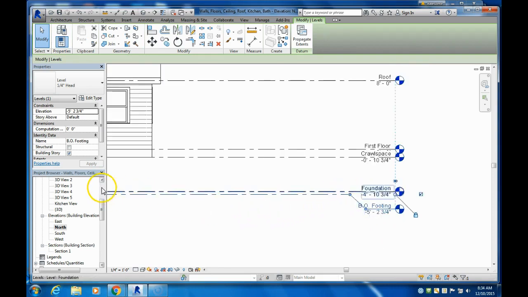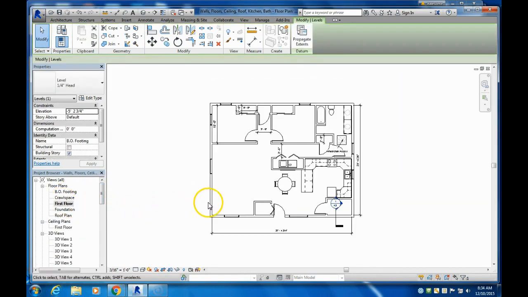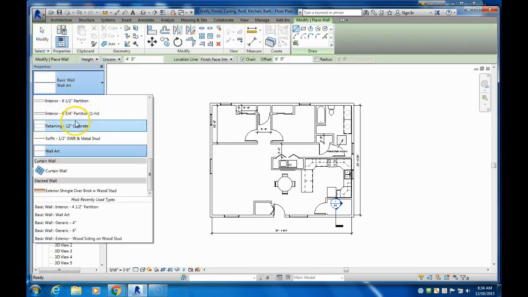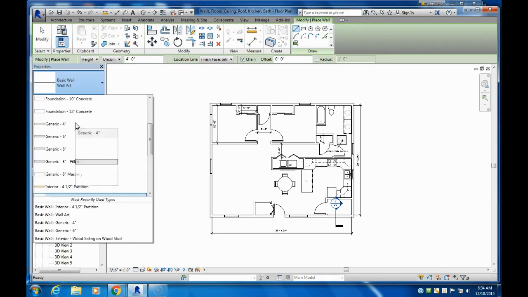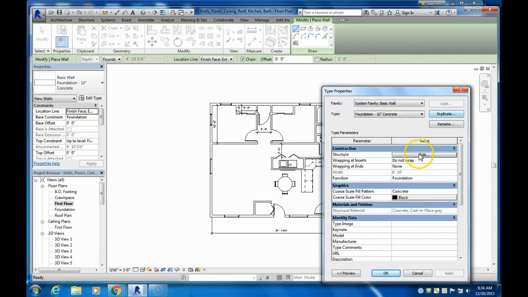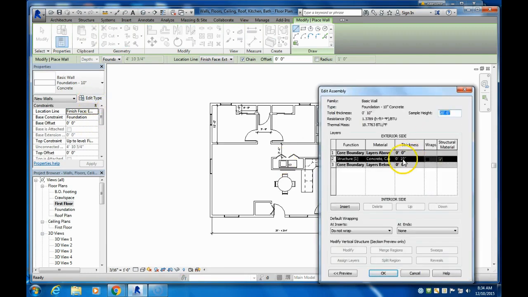So let's now go to our first floor, and we're going to end up drawing or creating those foundation walls. So foundation walls, we have to create that, and I'm just going to go up here to foundation 10-inch concrete. We're going to need to edit this, and if we take a look at our habitat specs, you'll see that it is 8 inches thick, and we need to insert a couple layers for insulation. So again, review that habitat spec sheet, and it will show you the category material for each of these, and it'll also show you the thickness.